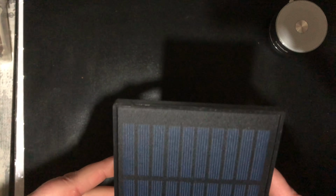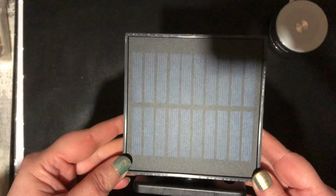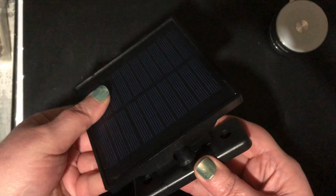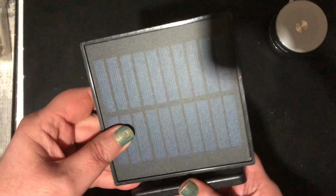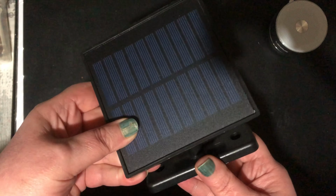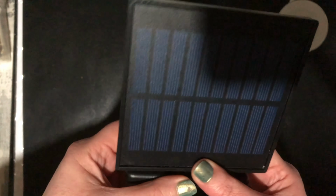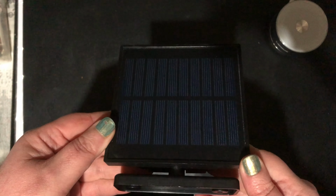It had basically two items that were wired together, the light itself and this part here, which is the solar panel, which looks like a miniature TV on a stand, which is bendable, which can be stood up. So today we're going to concentrate on making something with this part, which I've saved and I'm upcycling. So let's get on with that.